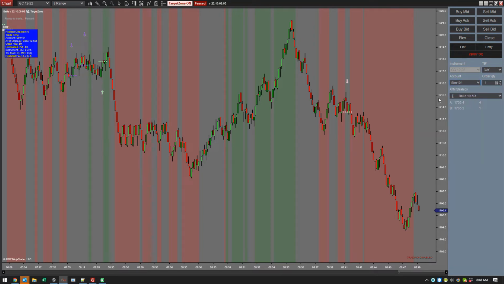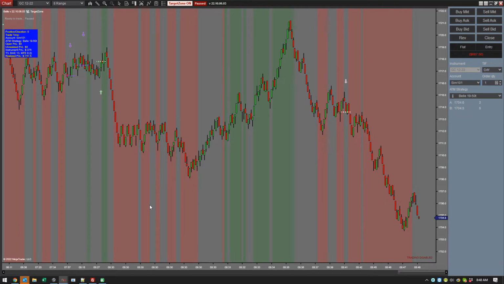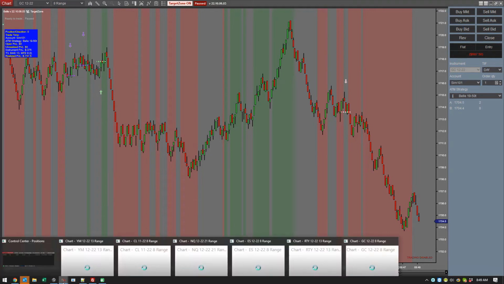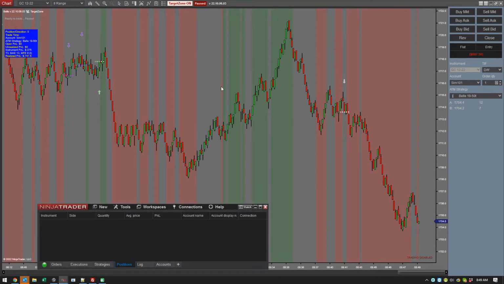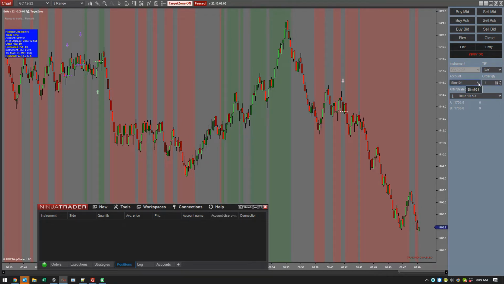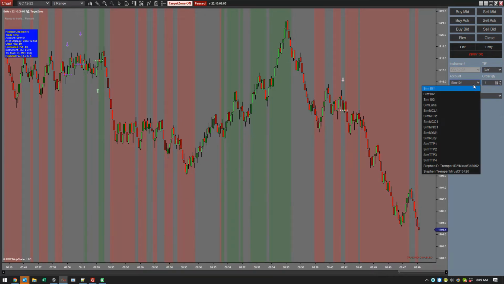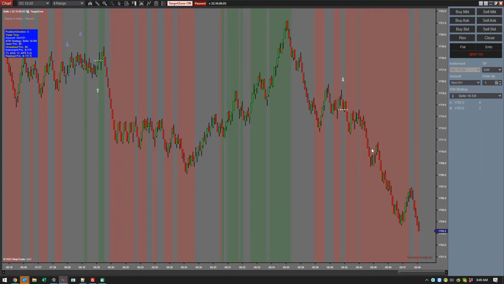Because if the chart trader is on SIM, you're not going to see the trades that are taken on the account that you've just assigned inside the indicator. And you'll hear it go on, or you'll see there's an order, or maybe you won't see there's an order. Like, where's that order? You won't know it. Maybe you'll see it in your control panel and under positions here. You'll see it here, but you don't see it on the chart. That's because this right here is on the wrong account. You're looking at the wrong account. You have to have that down there, and you'll be able to see it.